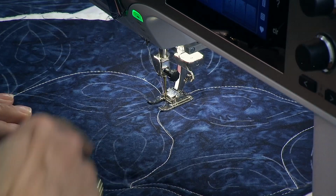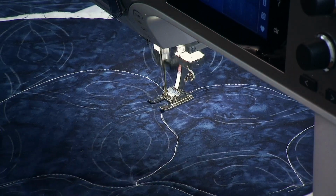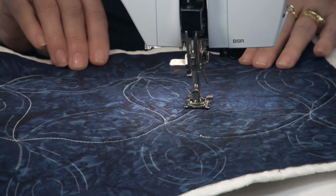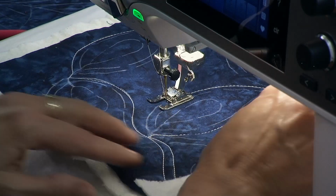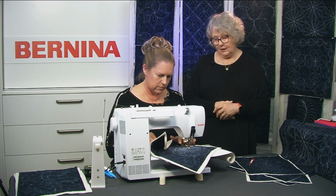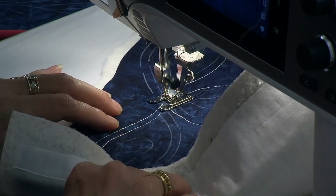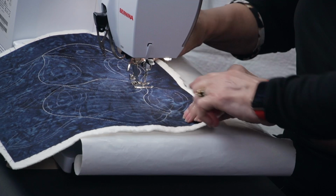Oh, perfect. Lovely. So would I just come around that way? Yes, you will. And it's worth stopping every now and again and seeing the road that you're going to follow. Very good. I can't believe how easy this is, really. Well, it's a combination of having the slippery mat on the bed of the machine and releasing the pressure off the foot. I'm back here where we had that funny little... Yes, well, you'll go right back onto that point again.